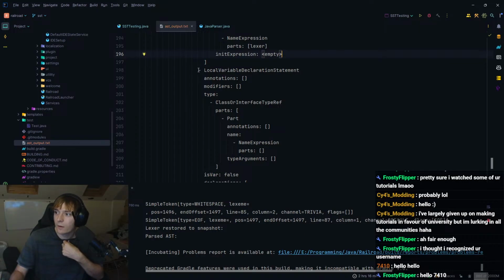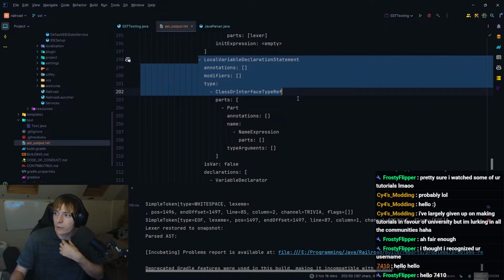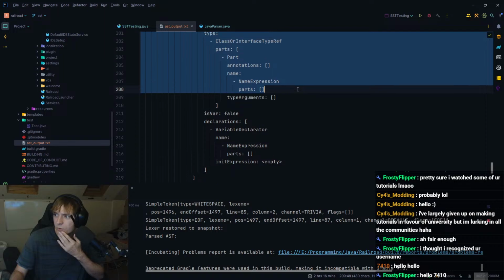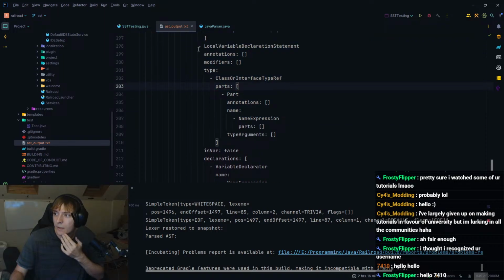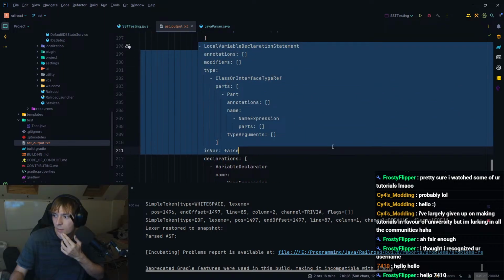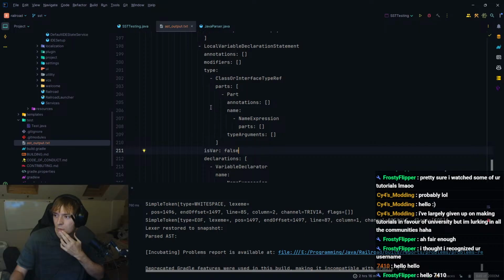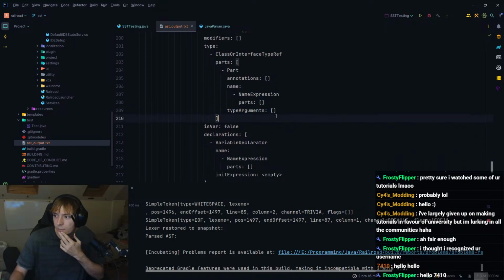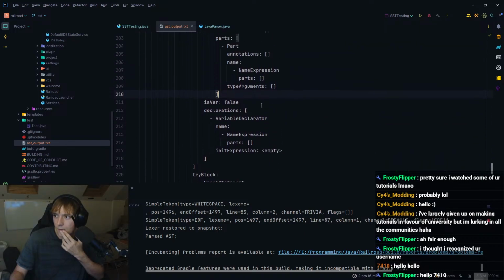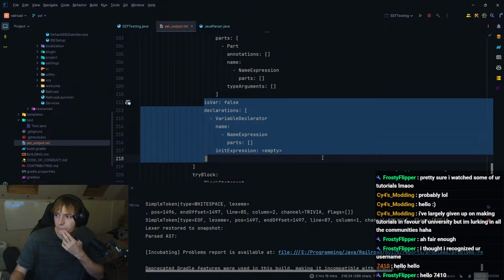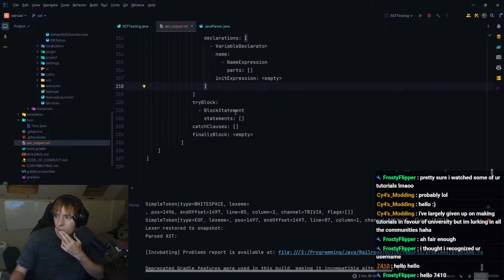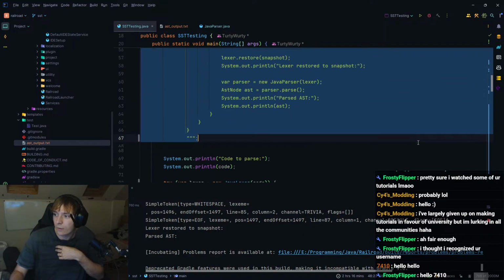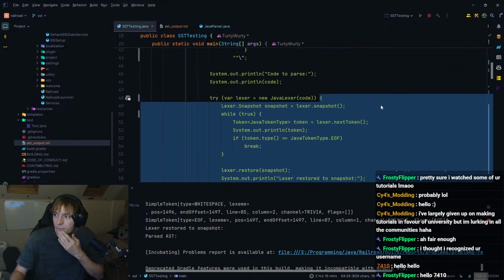So it's trying to find another local variable declaration statement, which is weird. It has no data about it though, so I don't know how that's happened. Is var false? Yeah, I don't entirely know what that is. And then it's found the try block, so it has found the block statement as well, but it hasn't been able to do anything inside of this either.